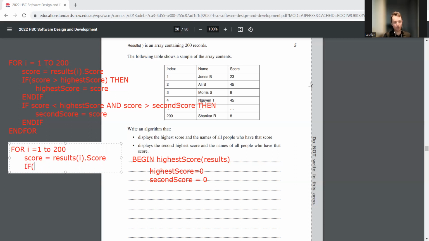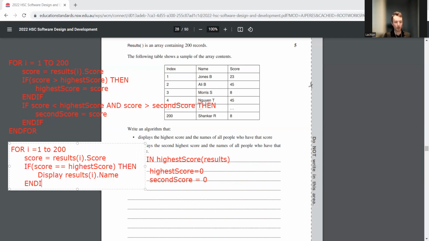Then you say if score equals highest score, then basically it's like a repeat. So then you say display results I dot name, and then you basically do the same: if score equals second score, then display results I dot name.